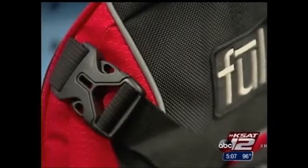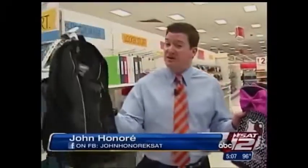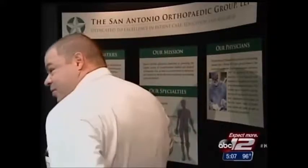Often the problem is the backpack itself. One of the keys to finding the right backpack for your student is to go for more function than fashion. It's got to be one that fits from the neck all the way down to the back, with extra padding on the back so that it actually hugs the back properly.